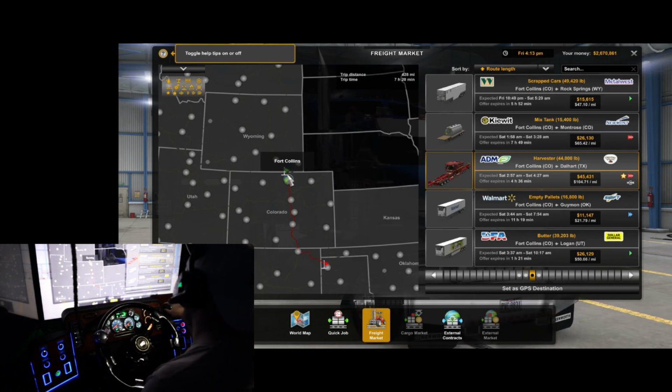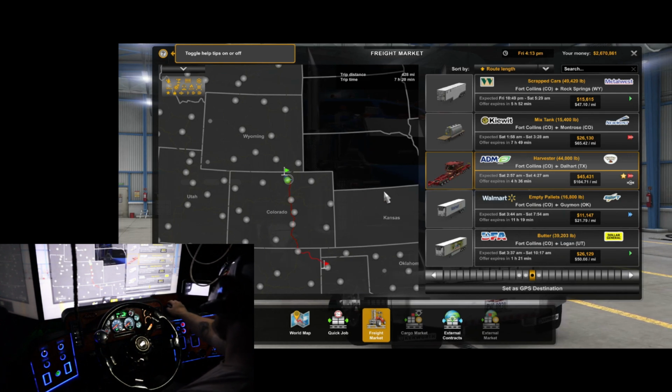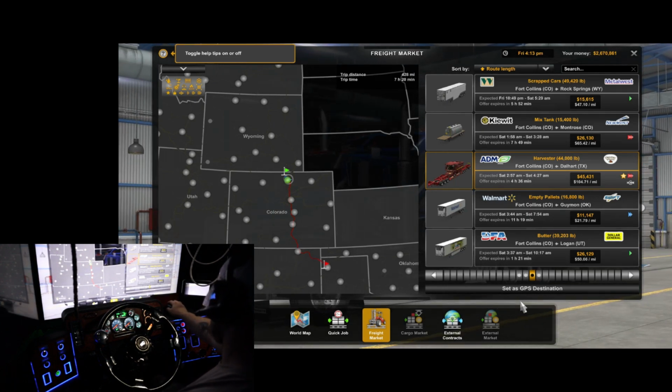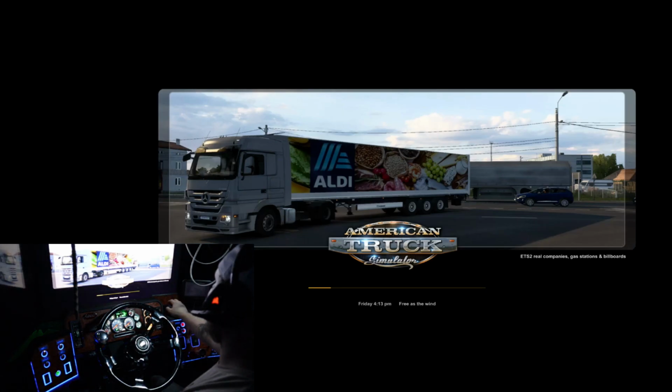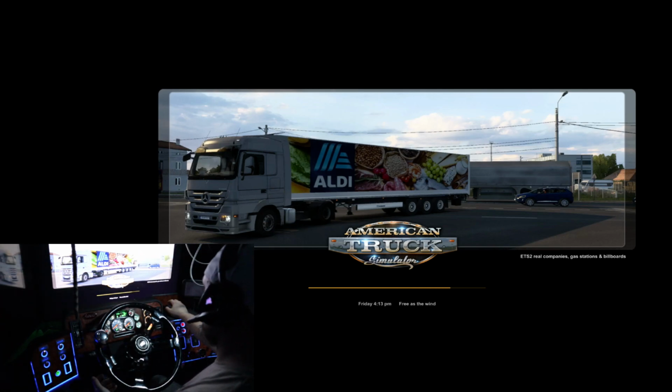We are in Fort Collins. We're going to go ahead and take this harvester down to Texas, and we are in the heavy duty customs T800. Well, it's a C500. It can be turned into a T800. It can be either one. This truck just came out, and I really like it so far.